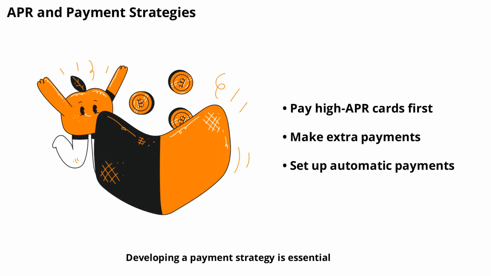Developing a payment strategy is essential for managing APR and reducing interest. Consider paying off high APR cards first, making extra payments, or consolidating debt. Setting up automatic payments can help you avoid late fees and penalty APRs. A good payment strategy can save you money and improve your financial health.